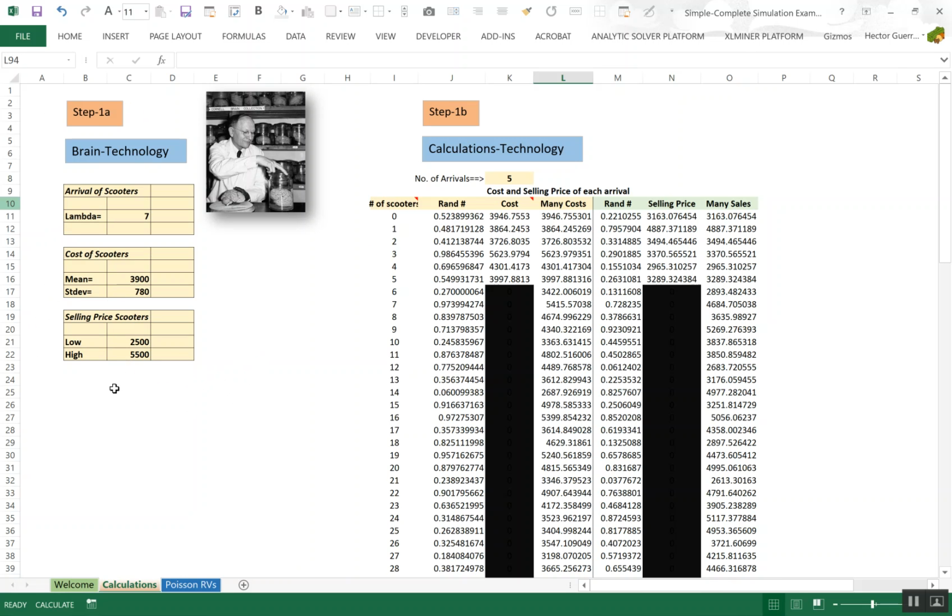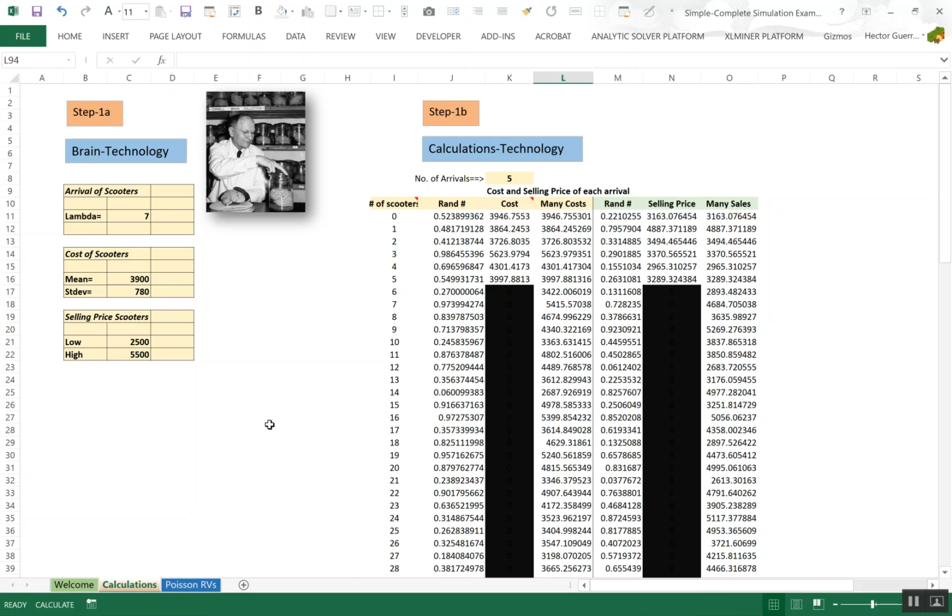And this is associated with the technology of the problem. We have to know this information, and our first step in the process is to organize this into something we'll call a brain.